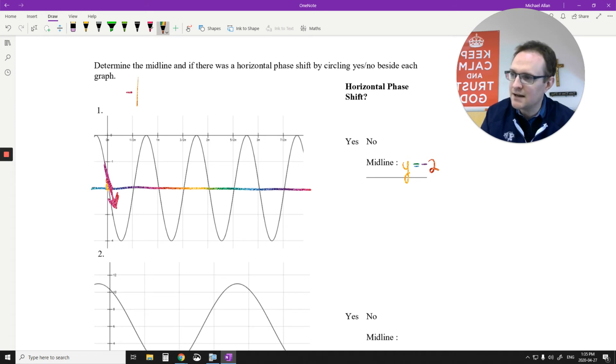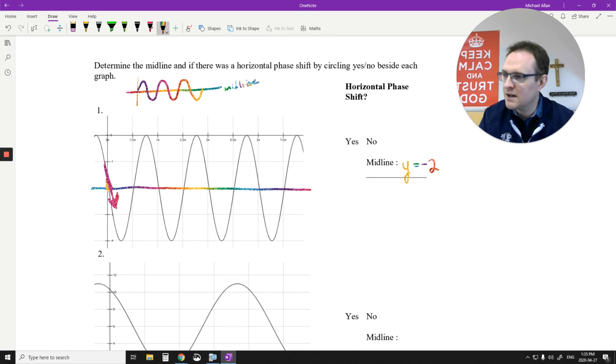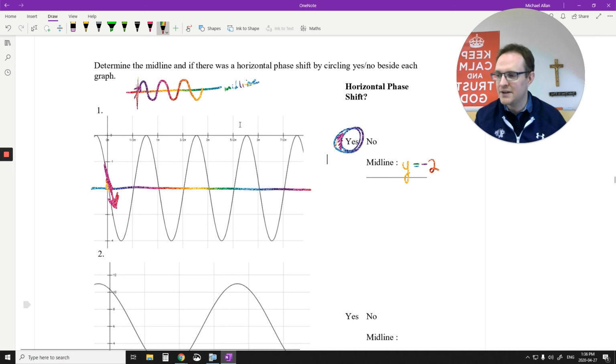Now, an original sine graph before any shifting side to side is going up through the x-axis, right? So up through the midline. So if you could just say this is my midline, it's going up here through the y-axis and the midline. Where they intersect each other, it's going upwards. You here say it's going downwards. So there has been a phase shift because it's not doing what it was originally doing, going upwards through the midline. So there's definitely a phase shift in this one.